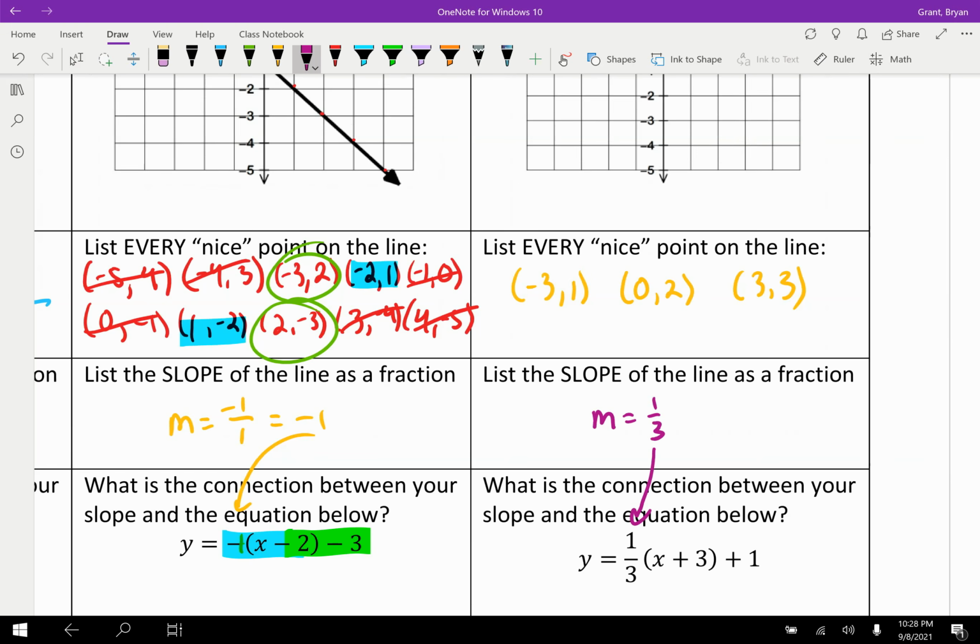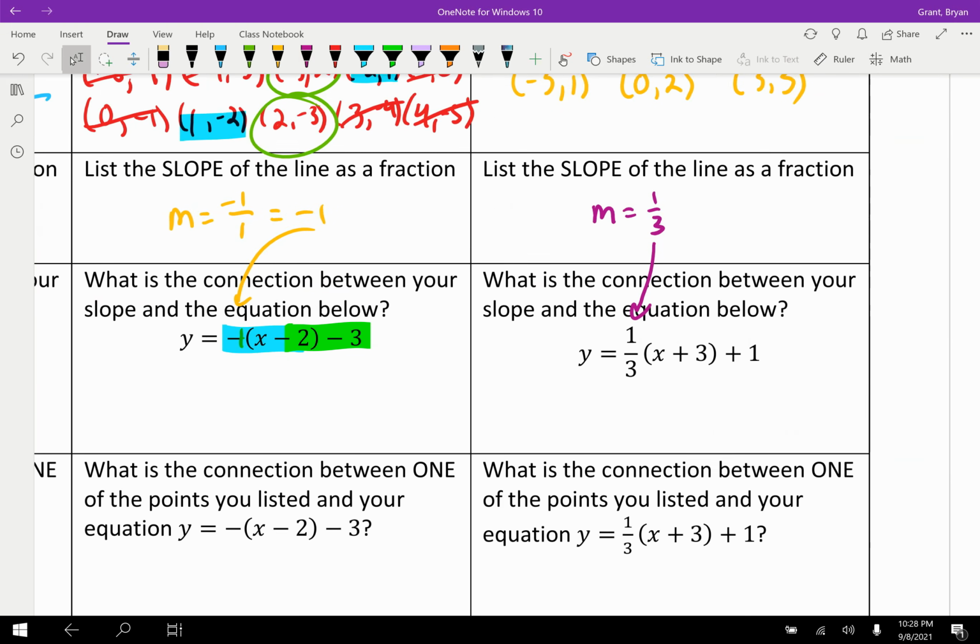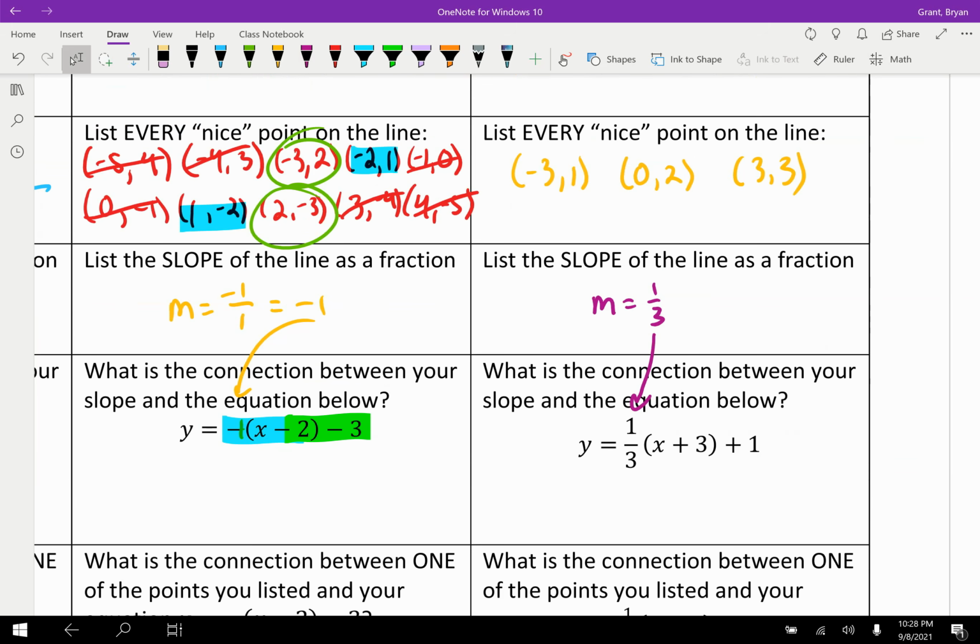But then the last thing we need to do is match the point. So let's look at these. 0, 2 doesn't appear here. They're kind of 2 3s here, but it's weird as a fraction. I think -3, 1 is probably going to be our connection. Now, can we do that on each time? Notice that the 1 is positive and the 1 out here is positive. This 3 is negative though, and this one's positive. So it looks like the x was the opposite and the y was the same.